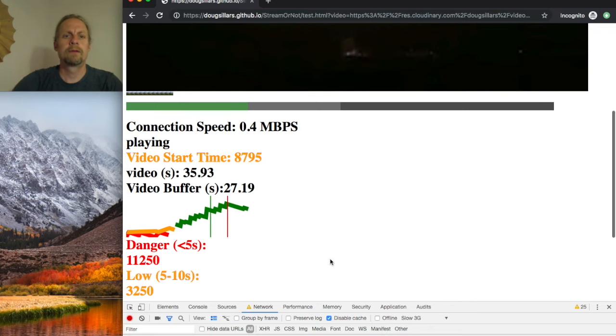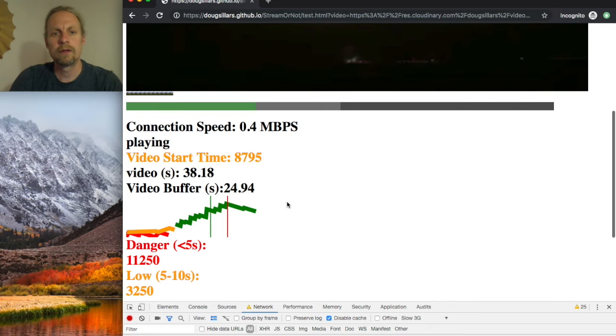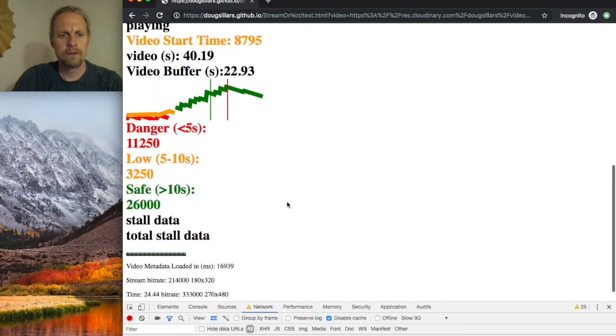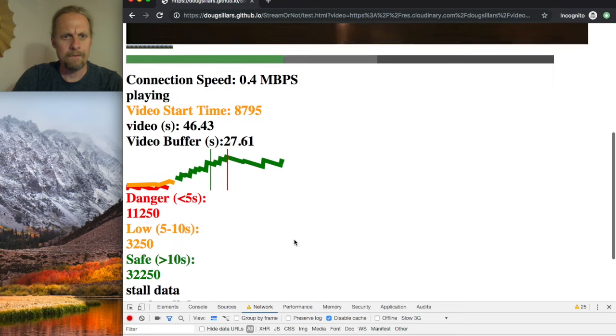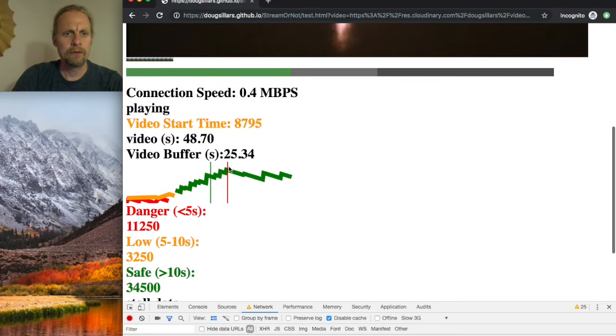Watch the buffer slowly fade out. We can see that it's gone to a lower bitrate. The bitrates are marked here. So it went to a higher bitrate, and then when I changed the speed, it went to a lower bitrate. And it's still keeping up, even on slow 3G.